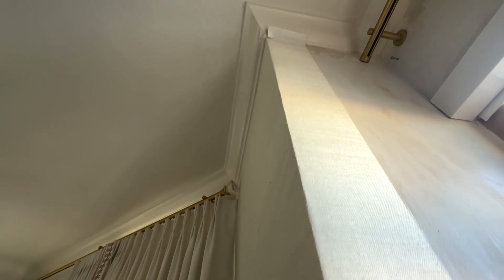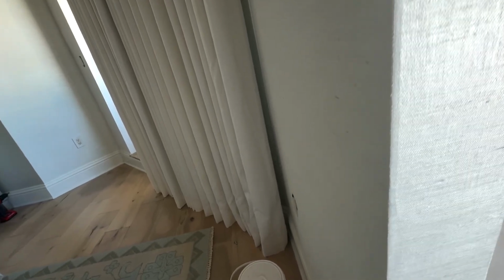Now remember, with a thin product, your corner is going to show what's underneath it.